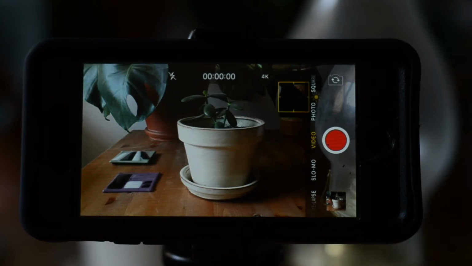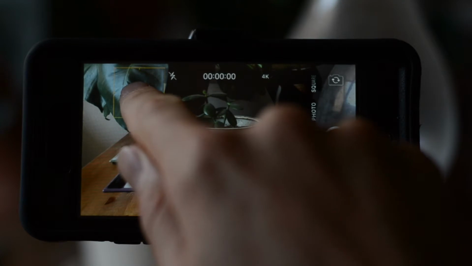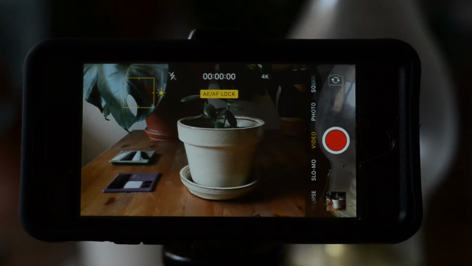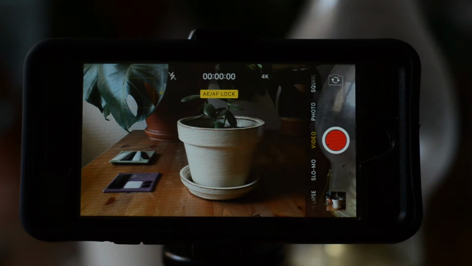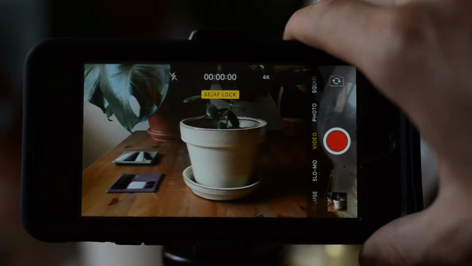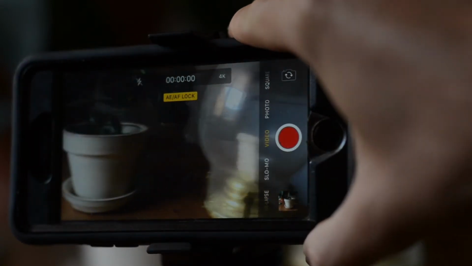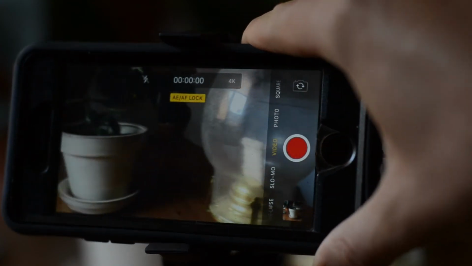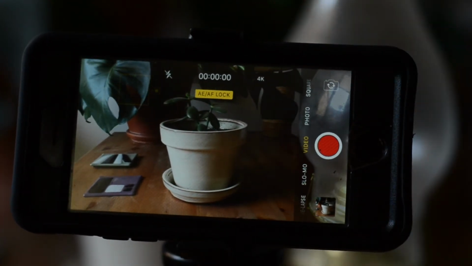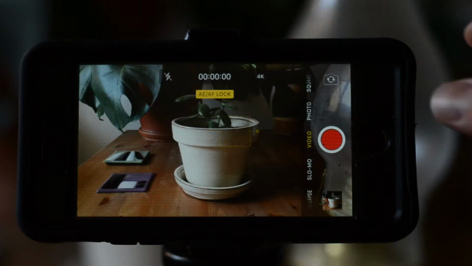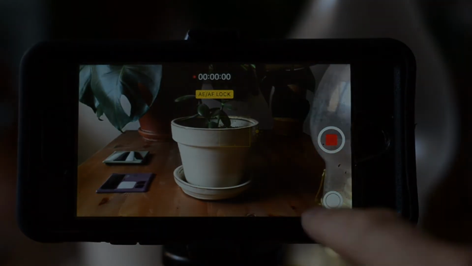If you plan on moving the camera in a pan or tracking shot, or an object in your frame is subject to move, it is a good idea to lock the focus and exposure by pressing and holding on the box until the golden AE/AF lock icon pops up. Having your exposure or focus fluctuating automatically during a shot can lead to poor footage, and is a large reason why I'm an advocate for shooting manually. Now that we've got our settings right, we can begin to record.